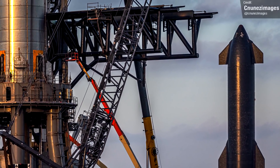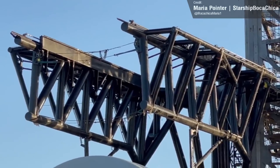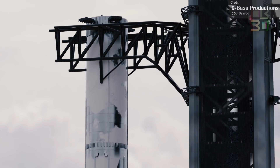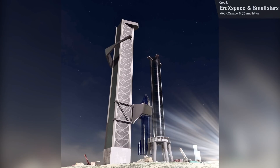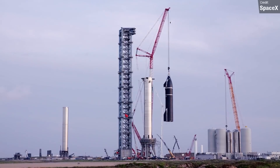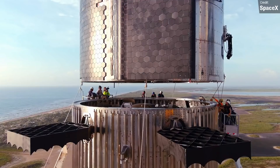Taking Ship 20 as an example and looping back to the rumours that it's scrapped — one reason why SpaceX might not be using it for an orbital flight test is because the chopstick arms on the tower aren't close to being ready. There's a possibility they might be used during Booster 4's latest occupation of the launch pad to test their lift capabilities, but they will be essential for the first orbital flight test, as the arms are really the only way of lifting the Starship vehicle to the top of the booster for stacking. The current fleet of cranes are simply not tall enough, and Ship 20 no longer has the hardpoints required for a crane lift.